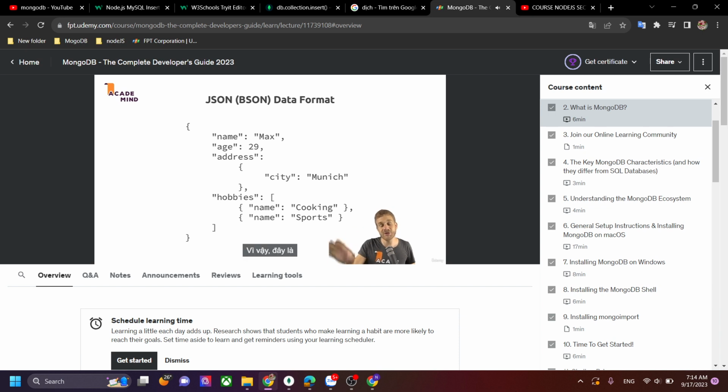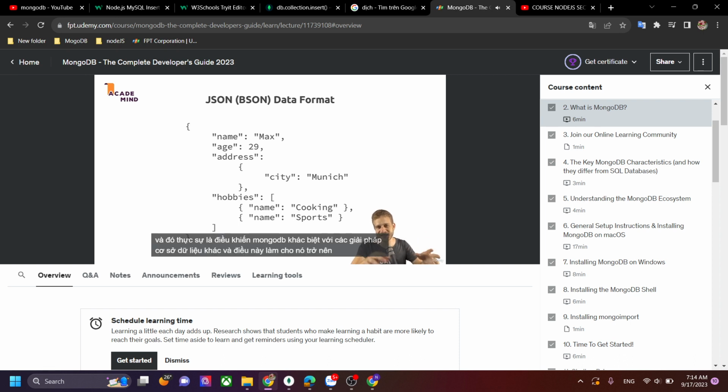So this is the data we store, this is a document, and the whole theme of this video and of MongoDB really is the flexibility and the optimization for usability. And that is really what sets MongoDB apart from other database solutions and which makes it so awesome and so efficient from a performance perspective too. Because you can query data in the format you need it instead of running complex restructurings on the server.